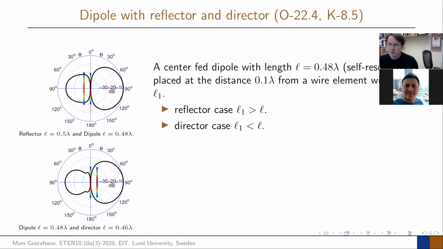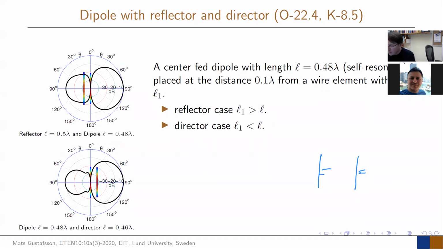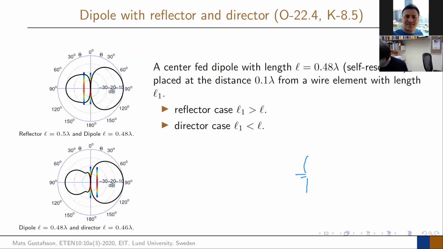In an array, you've seen that you put two rather similar elements next to each other. So you can think that you have two dipole elements, you feed them, and then you say that this is an array, and we do an array factor and determine what happens. Now we change it slightly. So we say that the lengths of these antennas are a little bit different. We have one driven element, and this element has some specific length L.